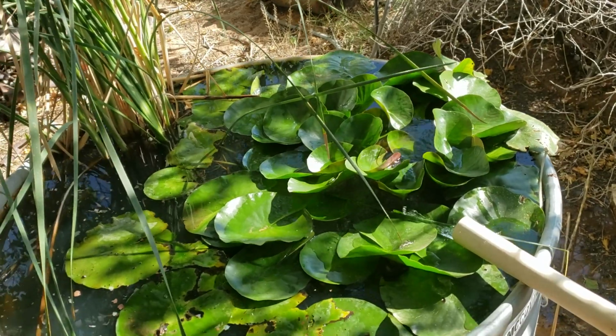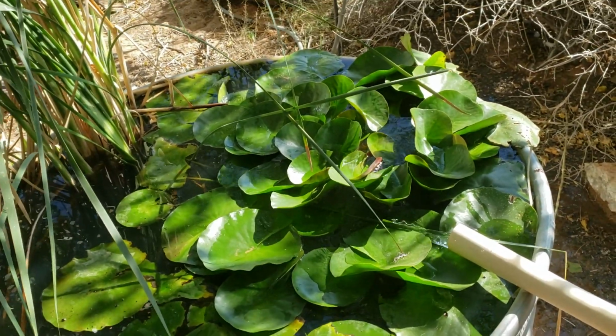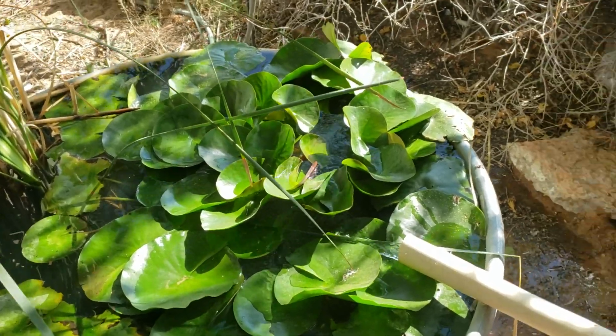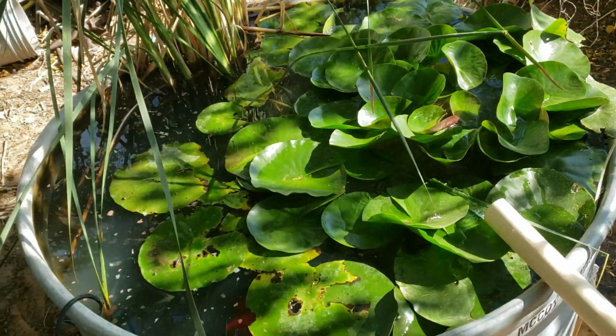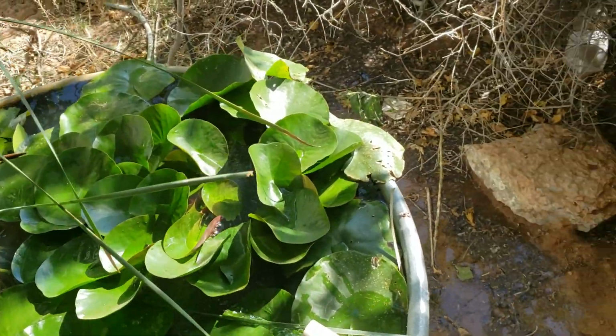But the ranchers will put goldfish out here in the stock tanks too, way out in the middle of the desert. It keeps the algae down, because the algae can be poisonous to cattle. I guess just like an ocean with one of those red algae blooms that kills all the fish. Well, even this green algae has toxins in it.